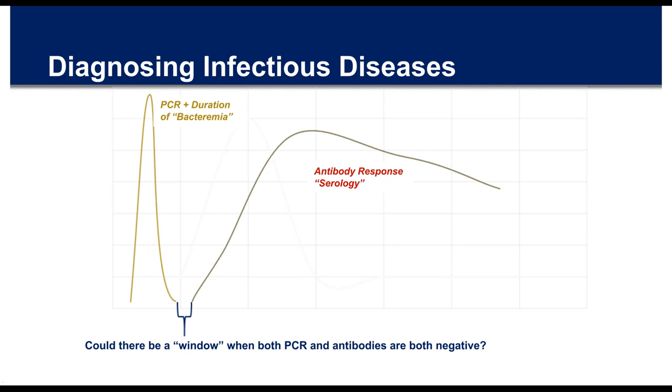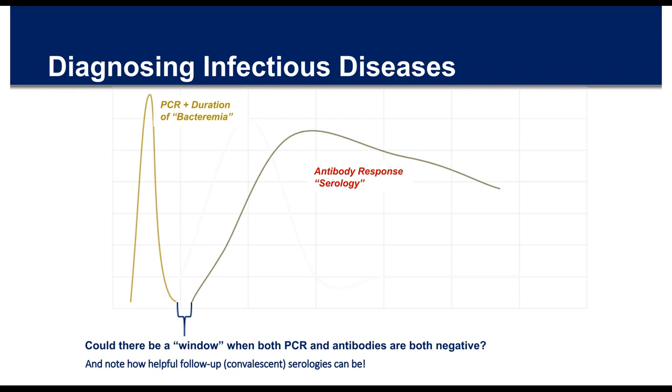There is definitely precedent for this in the infectious disease world. We know, for example, with Zika virus, you are no longer viremic, and there's about a week window where you're negative by PCR and you're too early, and so you're negative for serology too. So how do you deal with this? If you have a symptomatic patient, you anticipate a diagnosis of a tick-borne disease, and the PCR is negative and the serology is negative, what would you do? I would repeat the serology in a week.